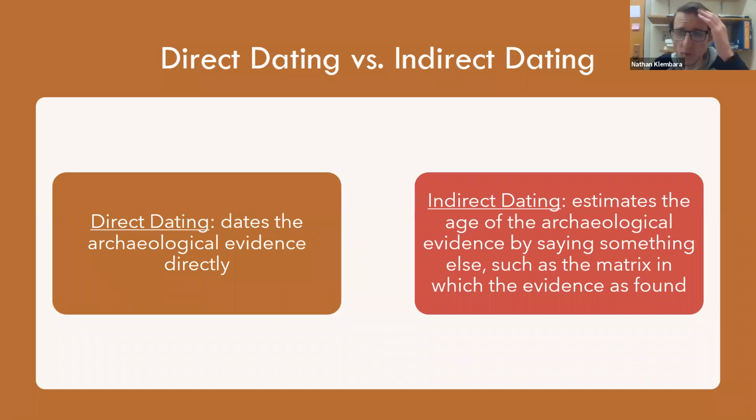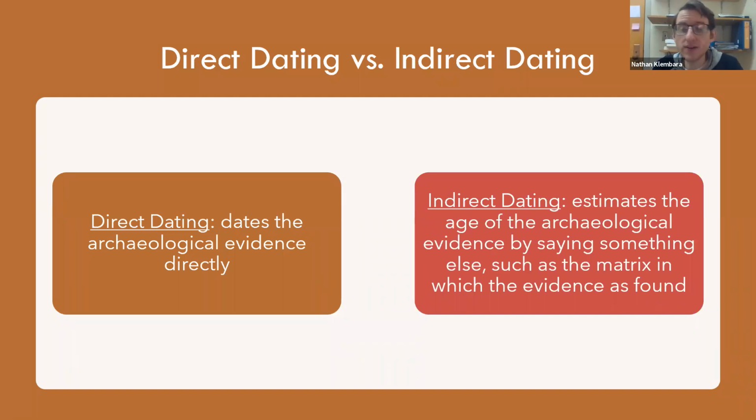So for example, perhaps we find a stone tool that's right next to something that has carbon in it, like a piece of animal bone or something. And then you date that other artifact. And then you say, because these two things are found right next to each other, because they are associated with one another, that we then can date them. We can say that this stone tool is about the same age as that. Because we have an age for that, we now have an age for this stone tool. Right? That's why context and association are also really important for dating.